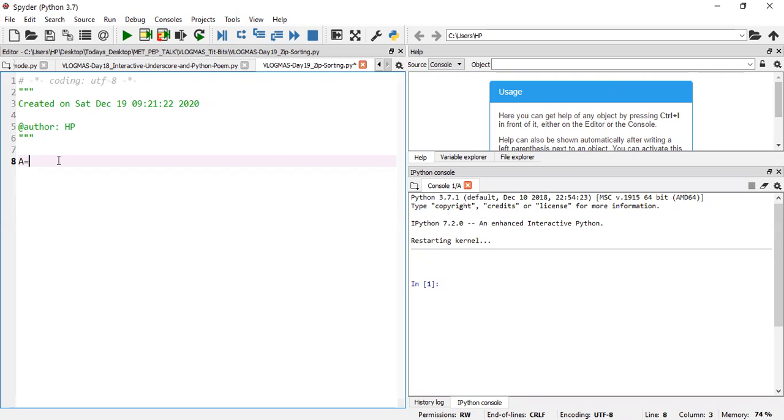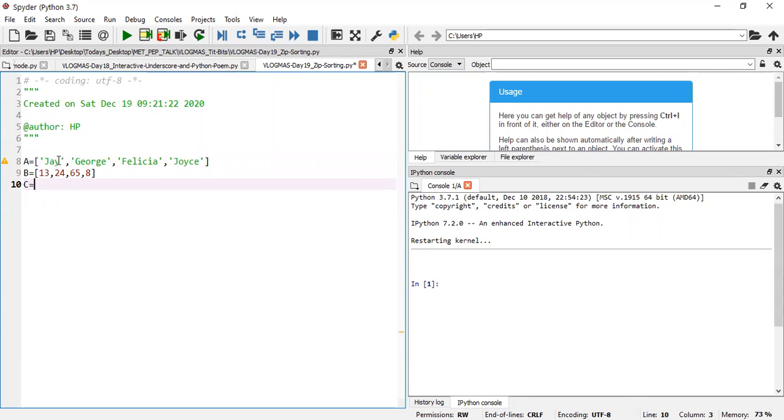So let's say we have A being a set of names. So we have J, George, Felicia, and then Joyce. And then B being their ages. So that's 13, 24, 65, and then say 8. And then C being where they live.